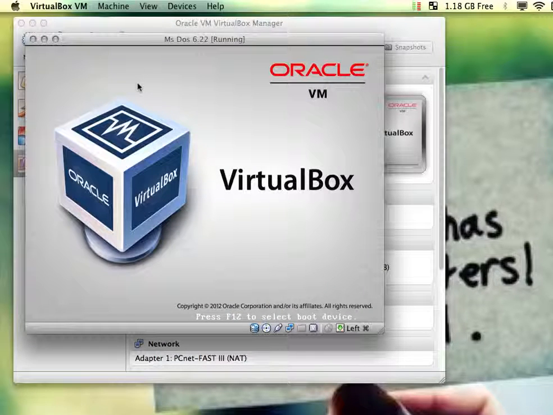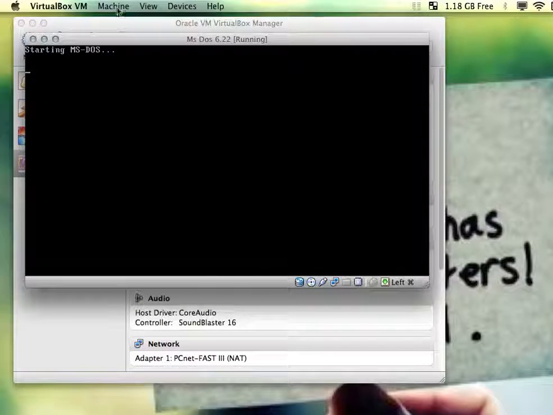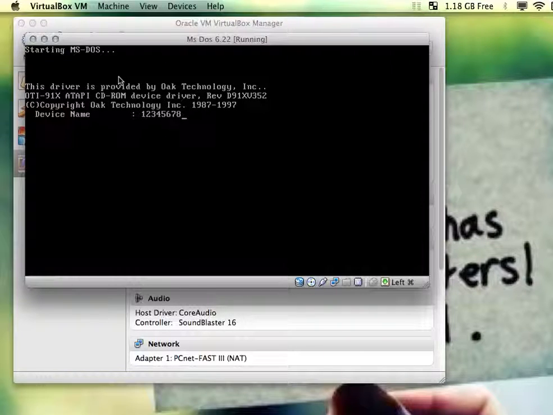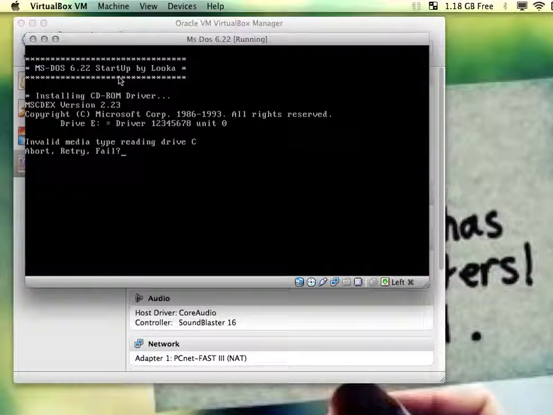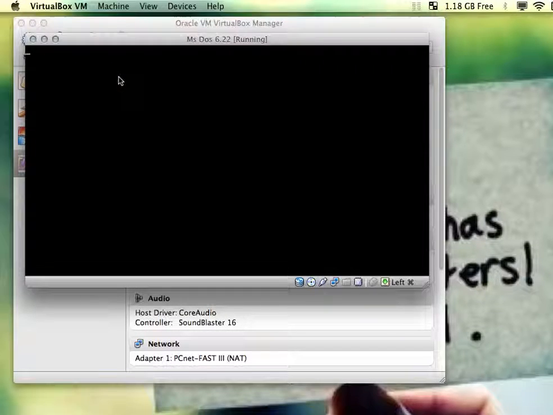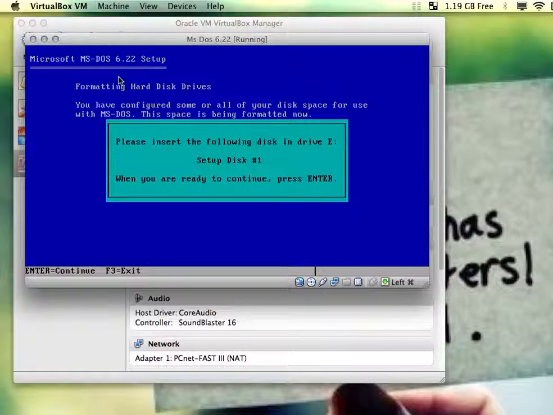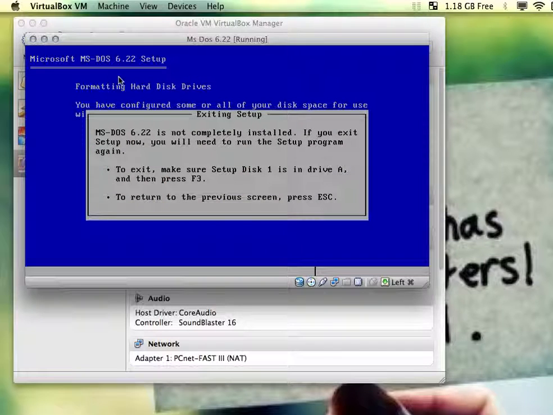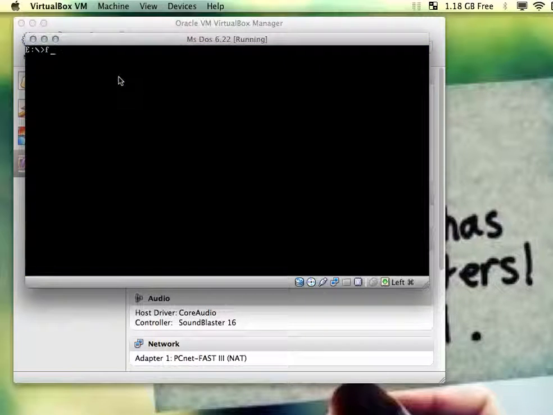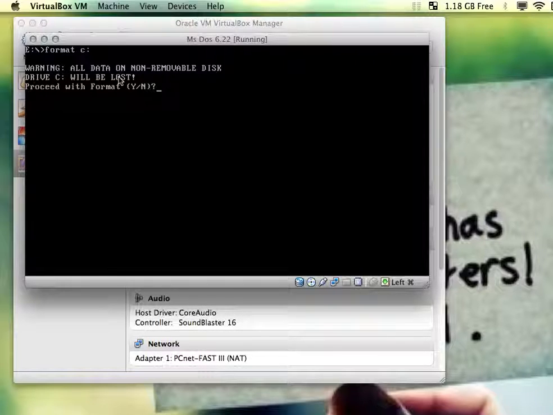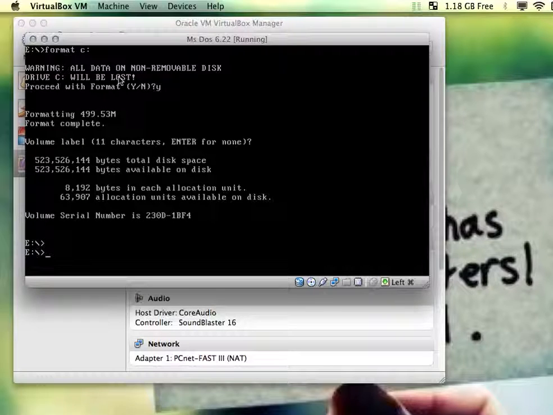the computer through the machine menu. And you should have this at the top of your window. It's going to try to read the disk. There is no disk. Fail. Enter. Still, this means it has a partition, but it doesn't have an actual file allocation table. So I'm going to hit F3 to exit, and I will now format C: and enter it. Yes. No name. Okay. Now I can restart.